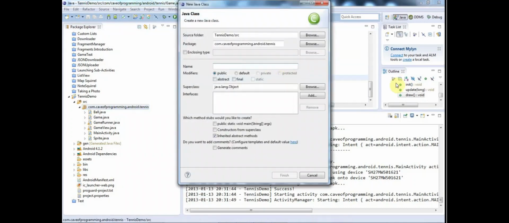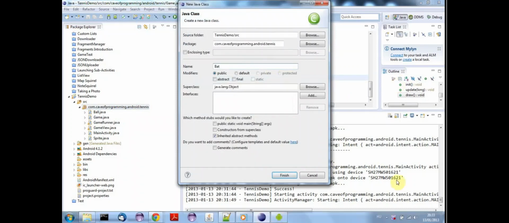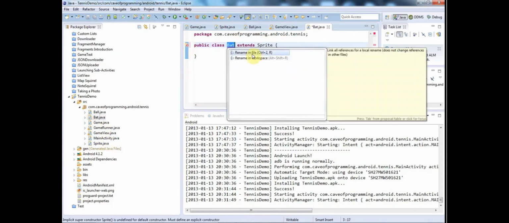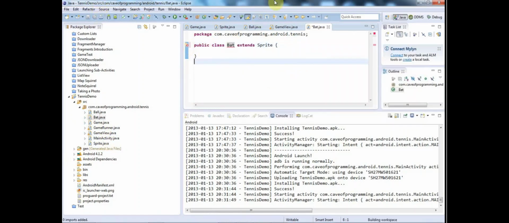So let's create a new class called bat, and click finish. For the moment I'm just going to draw both the player's bat that the user controls and the opponent bat that the computer controls, both with this bat class. So I'll make that extend sprite and click the error and add a constructor.